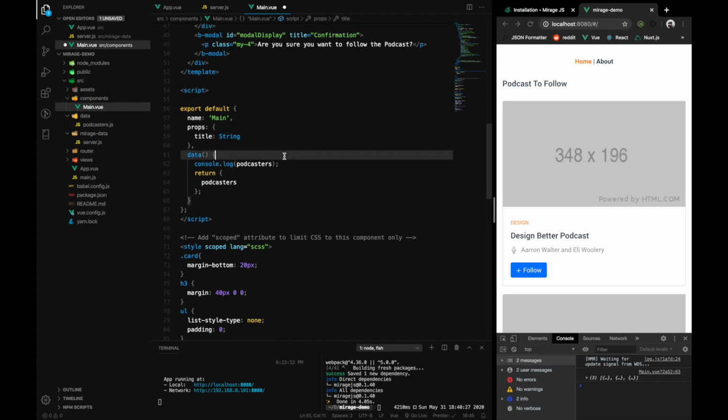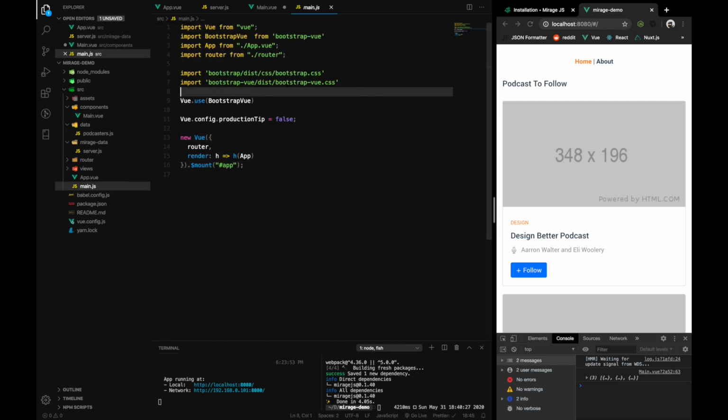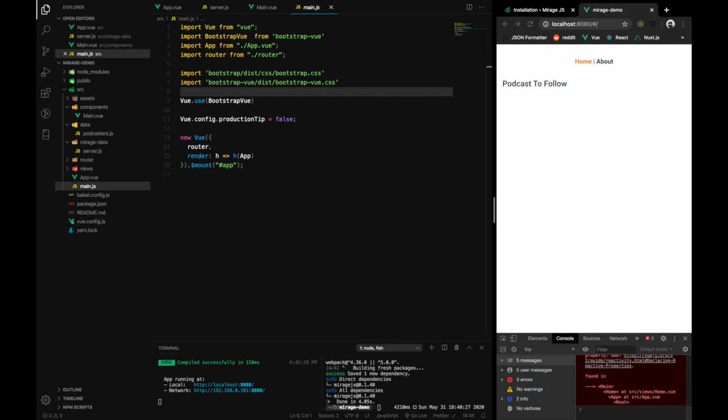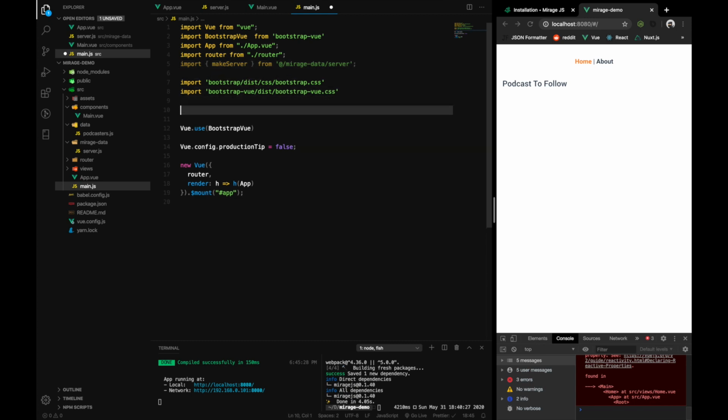Before diving into this, let us first add this into our main.js as well, because it would need to be imported globally. So I'll add it here for now: makeServer from the Mirage server file.